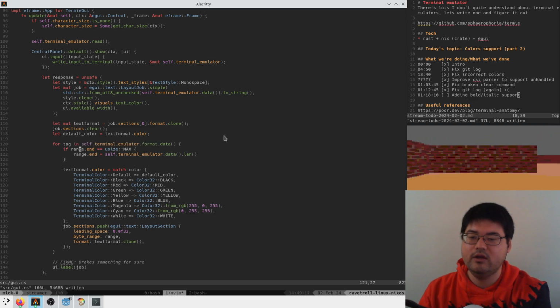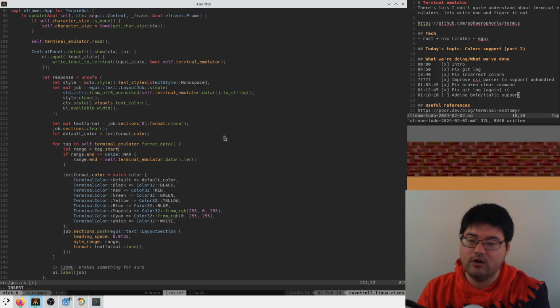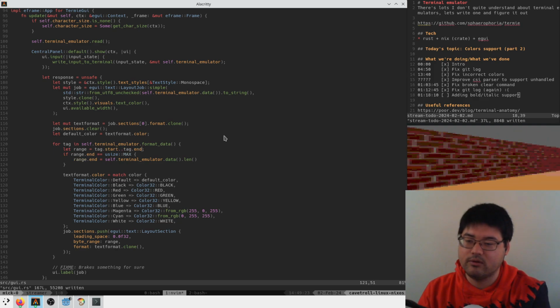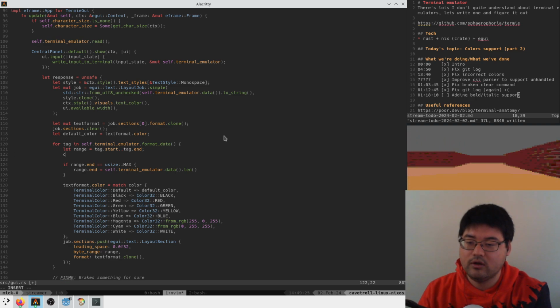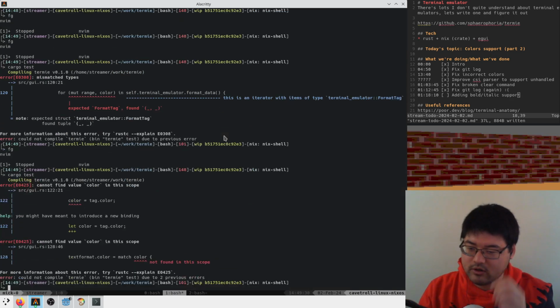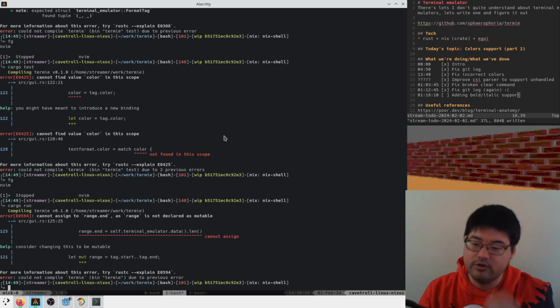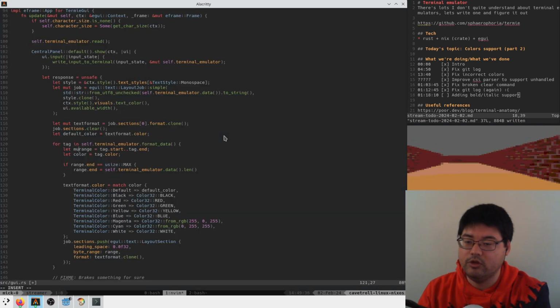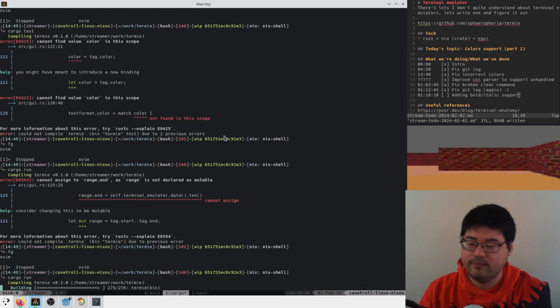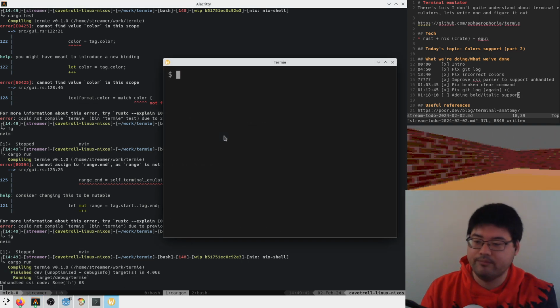And we can say the range is equal to tag.start, tag.end, and the color is equal to tag.color. And now everything else should just work the way it used to work. Close. Cargo run. Close. Mute range. Close. There we go. We're chilling.